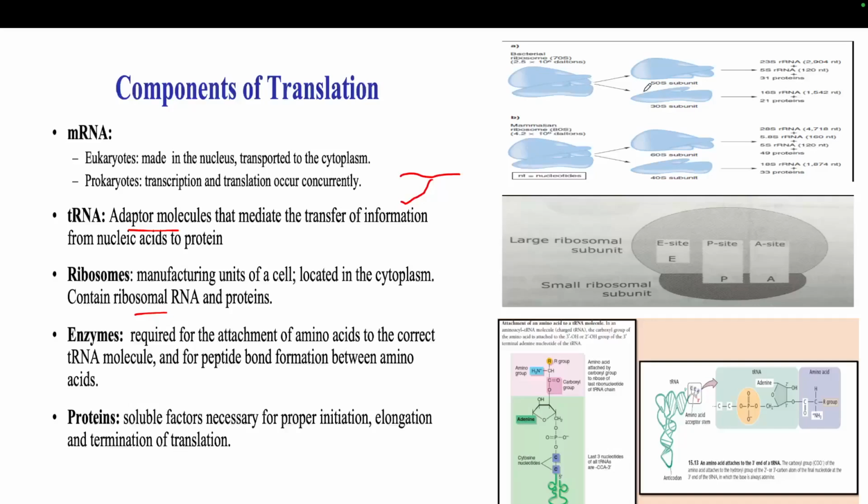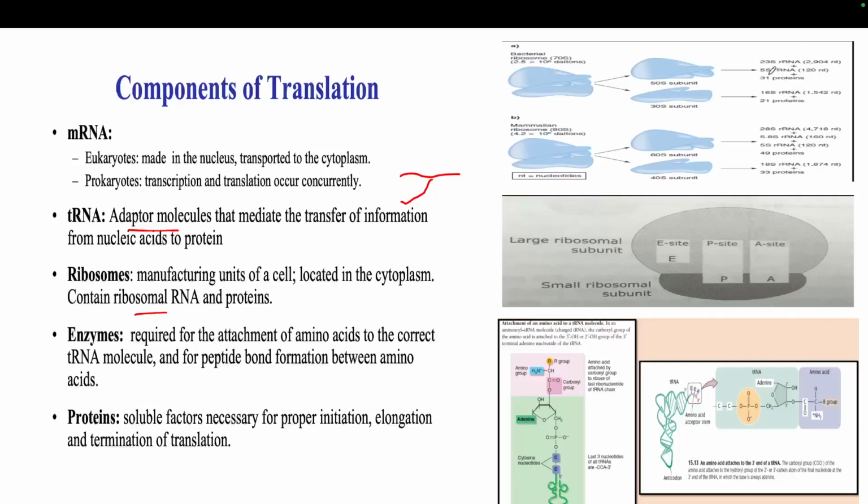In both cases there are two subunits. In the bacterial ribosome there is a 50S subunit and a 30S subunit, but in the mammalian ribosome it is a 60S subunit and a 40S subunit. The 50S subunit is made up of 23S RNA, 5S RNA, plus 31 proteins, and the 30S subunit is made up of 16S RNA.